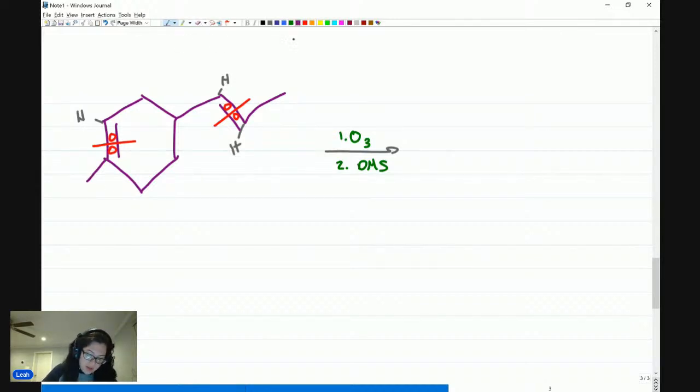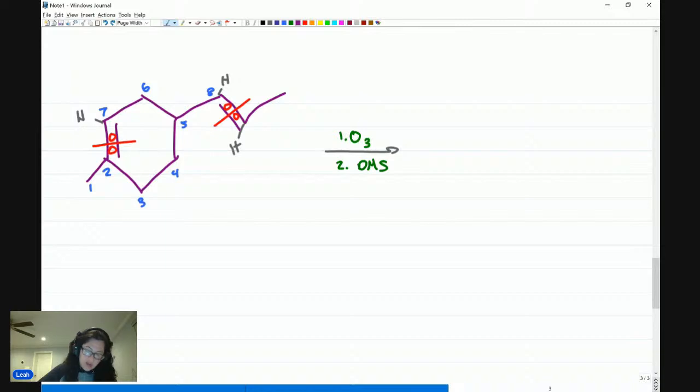The best way I find to figure out the product is not to try to guess what is going on. It's simply to number it. What do I have here? A long chain, 1, 2, 3, 4, 5. And then we can go in 2 different directions. I can go 6, 7, and then we'll call this A as a substituent, or we can call this 8, however you want, but know that it's 7 in a row. And then the 8th one sticks out from carbon number 5. 2 ways that you can do this.